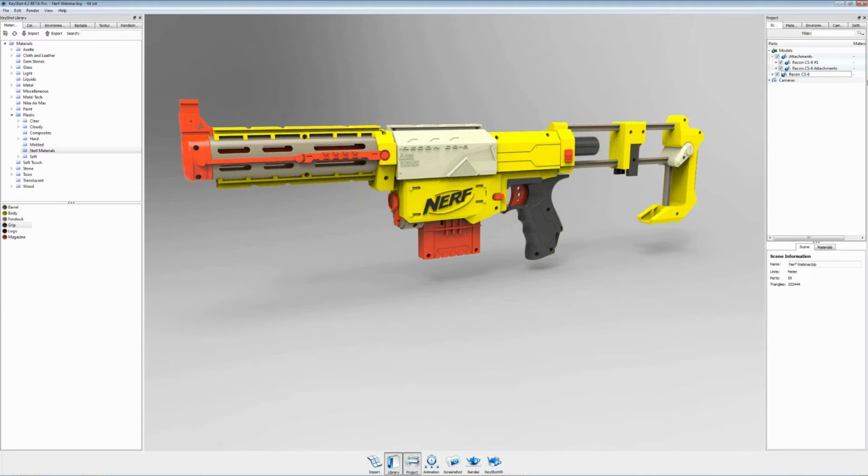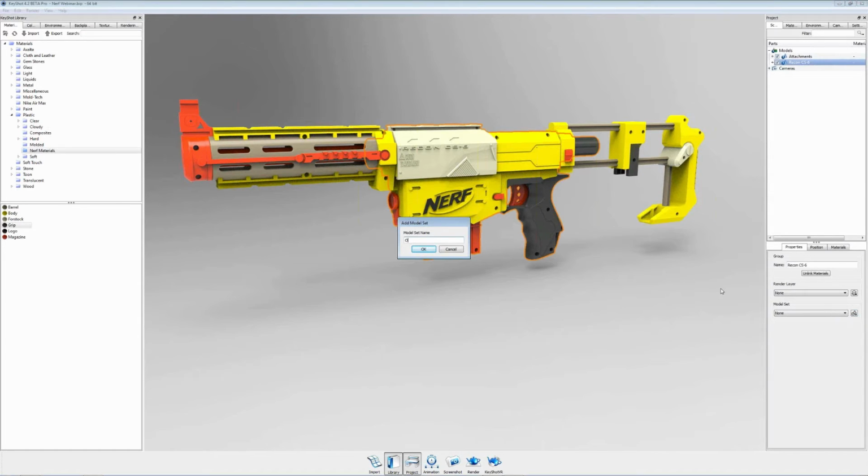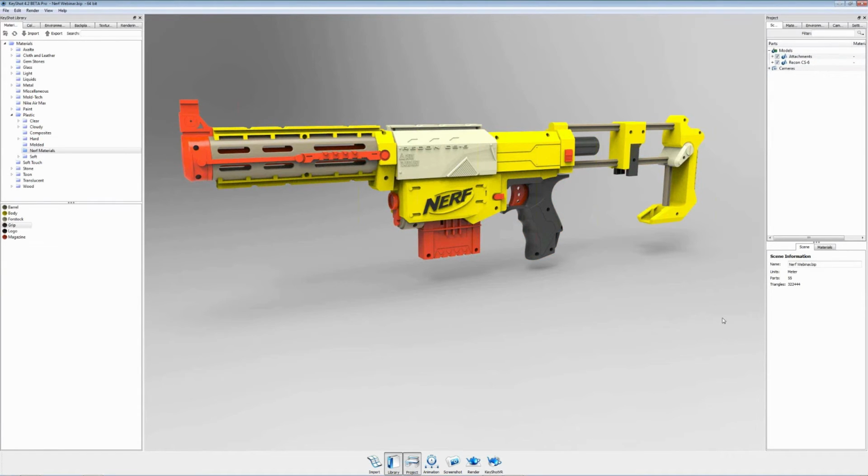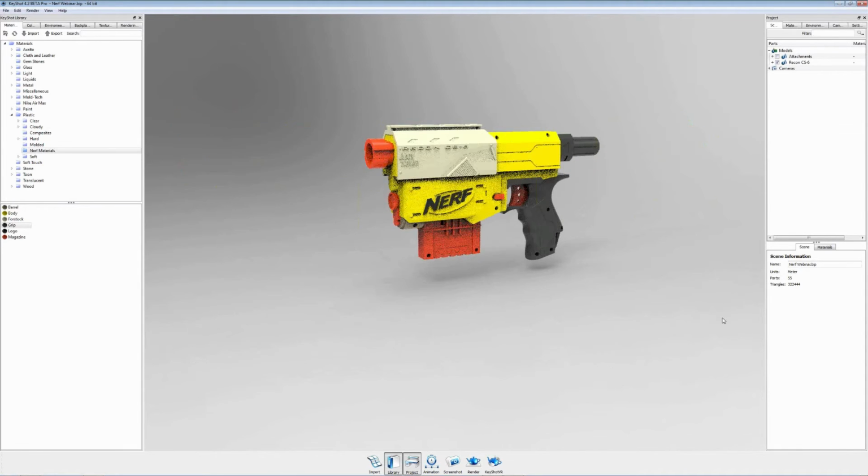So we'll continue. So now I have two different models in my scene, and I'll apply each to a model set. So now what I can do is use the hotkey Shift-M to toggle through the two model sets that I just set up.